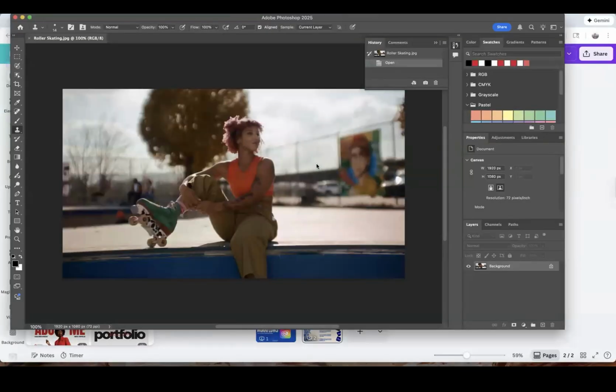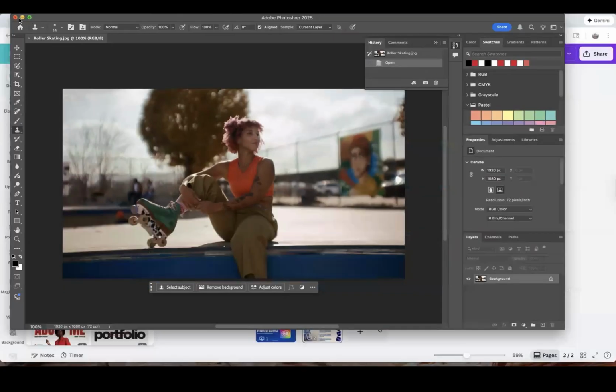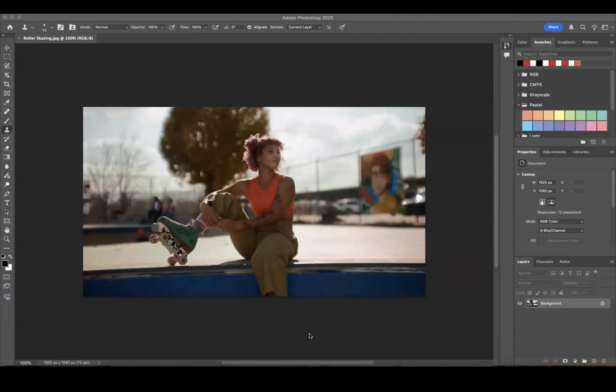And what it's going to do is it's going to open that image for us right into Photoshop, which saves us the time of taking the screen grab, going to Photoshop, opening it. It just opens right up into the software for you. So now here at this point, we're free to do whatever we want to this image. We're going to edit it just as if it's a photo that you have in Adobe Photoshop.